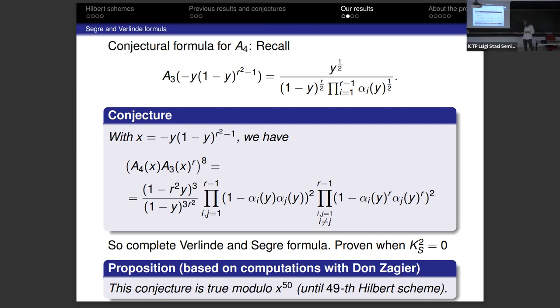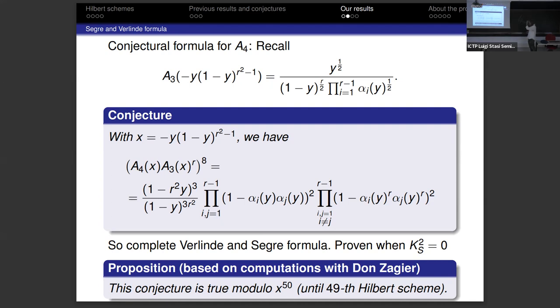And so we were able to compute with R, the rank, being a variable, until the 49th Hilbert scheme of points. If you look at the output, it's many megabytes of very big numbers, and this formula displays all these numbers. So we know that this is correct for any K-theory class on every Hilbert scheme until the 49th. Therefore we are sure that it's true.